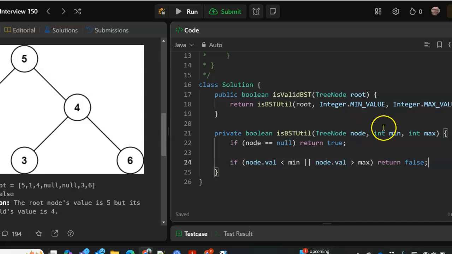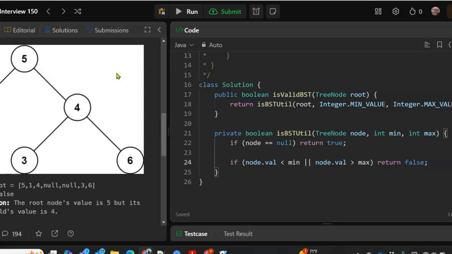I mean, it's not possible for a value to fall outside of the range of integer min value and integer max value. Yeah, that's true. But when we call this recursively, we're going to change min and max. So for example, when we call isBSTUtil on the right subtree, we're going to change min to the node val plus 1.